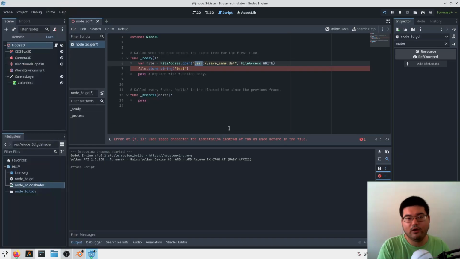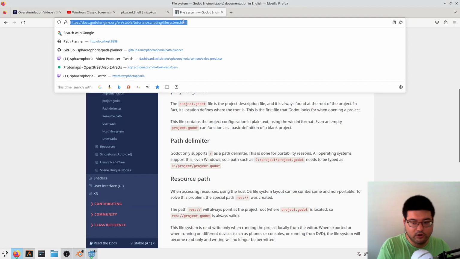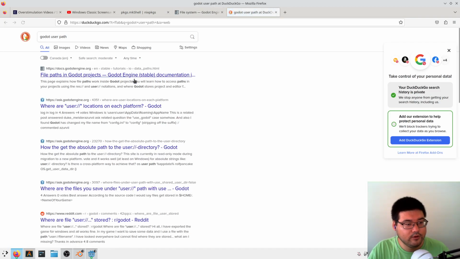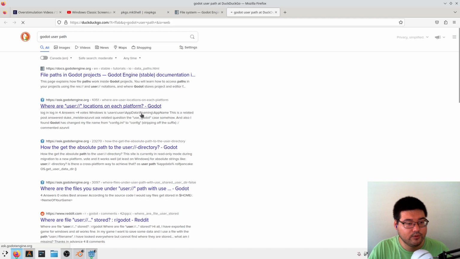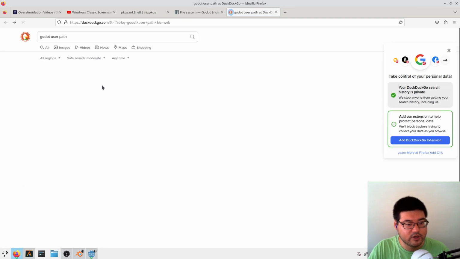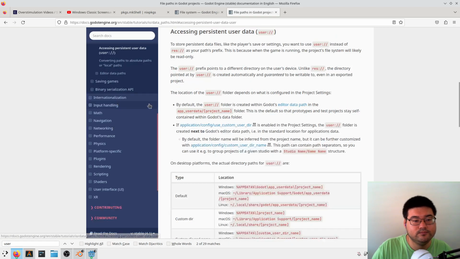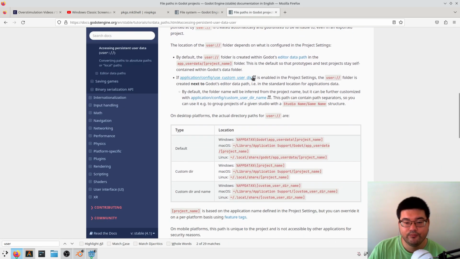I guess I can just write. I almost certainly can just write it here, right? I don't know what user:// is. I guess we can look it up. Godot user path. Let's read the official docs instead of some random forum post. User. Gotcha. So this goes to like local share only. This is just the same as like XDG, local dir, etc.